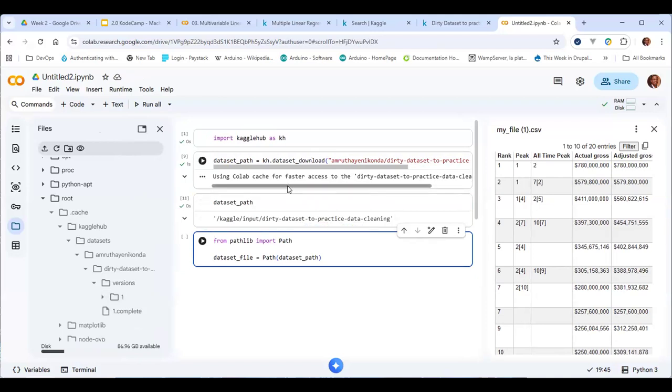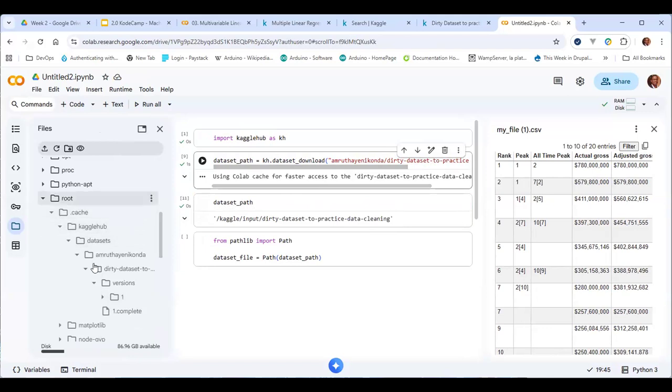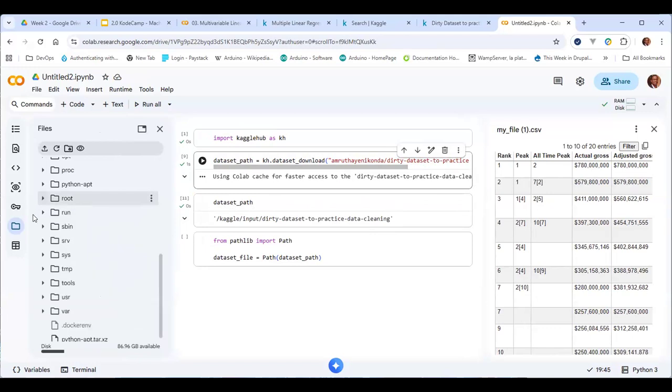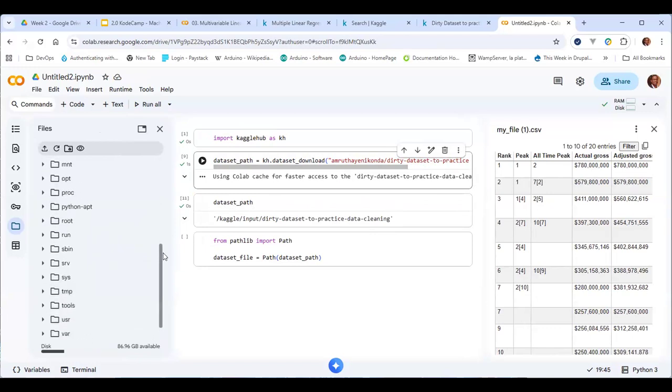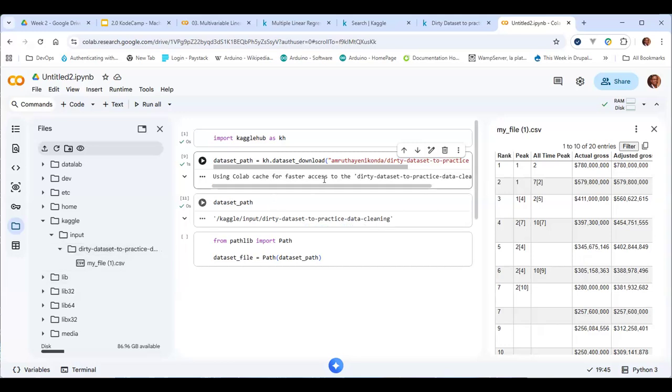The second time we downloaded it, it is now pulling from the cache. The first time it downloaded it and it has it here, right? But the second time it is taking it from the cache, which is in cargo input. Whichever one is the case, it will still take you there.